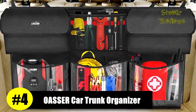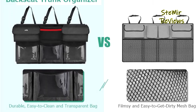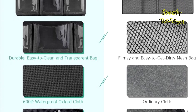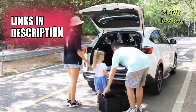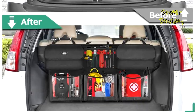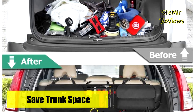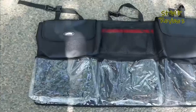The Osir brand has earned an impressive fourth position among our top-rated products. The Osir Hanging Trunk Organizer is a space-saving alternative to a trunk box as it hangs on the seat back, allowing the trunk floor to accommodate larger items like baby strollers and luggage. With six pockets of various sizes, including flat pockets, a mesh pocket, and clear PVC pockets, it's ideal for storing car detailing supplies, a first-aid kit, jumper cables, and reusable grocery bags.